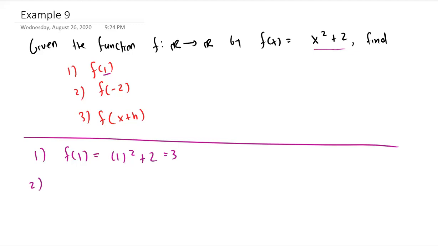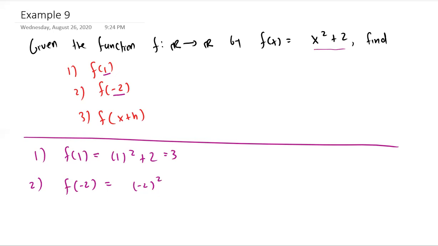Same thing with negative 2. It's always the same thing. Every time you see f of something, wherever you see an x, replace it by negative 2 in this case. So if we're doing f of negative 2, what is this equal to? Well, I see an x, so I have negative 2 squared. And this here is important. This is a place where a lot of students make a mistake. If your number has a negative, and you're squaring that negative or taking any power of that negative, make sure to use parentheses when you plug it in.